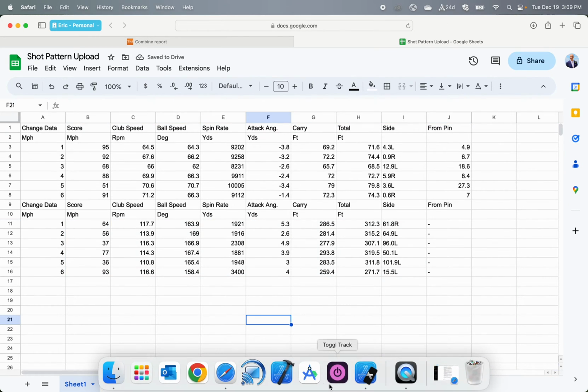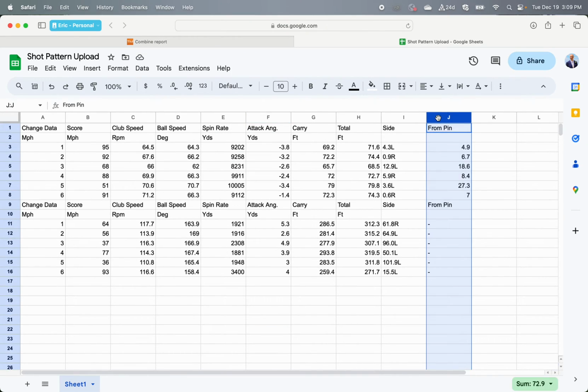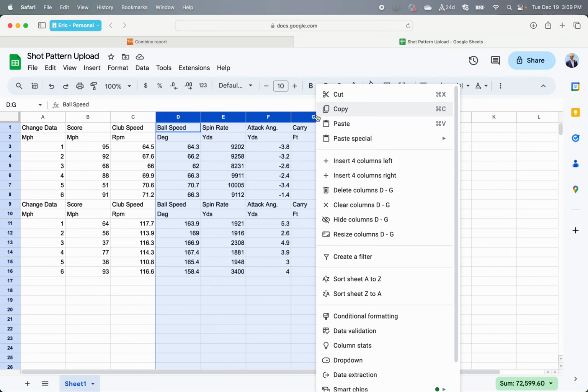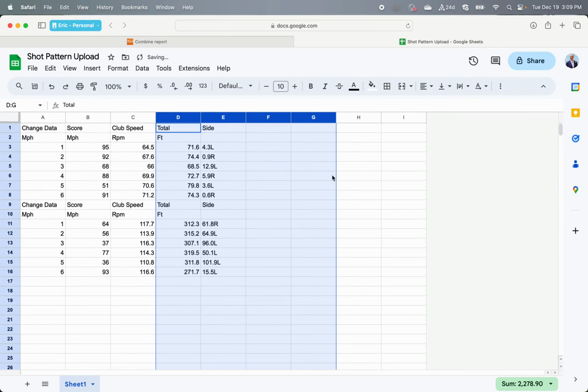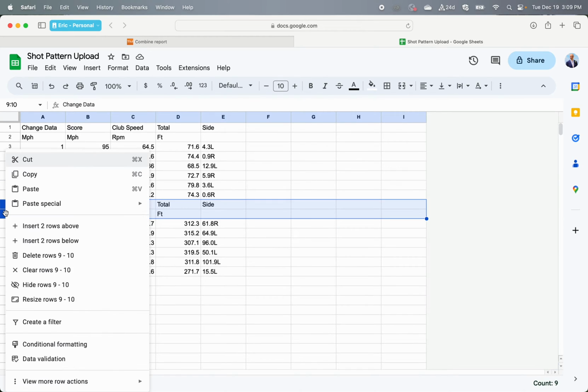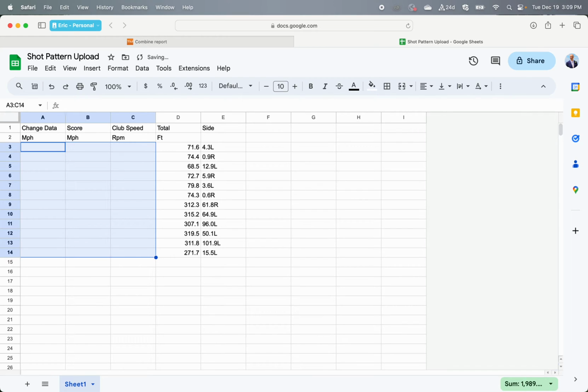All right, so just a reminder from the example, we don't need all the data that's here, but we do need to add some details. Since I don't need a front pin, Shot Pattern will calculate that automatically. I don't need any of these columns. I am just going to delete those, and now we are even closer. These are extra rows. I'll get rid of those, and now we're getting close. Cool. And then all this data doesn't actually match up with what I need, so let me clear that out.